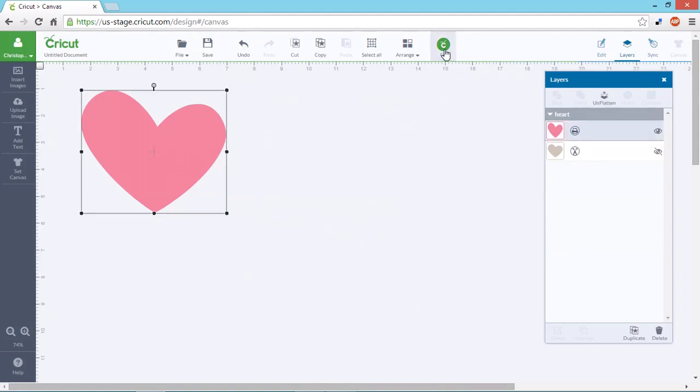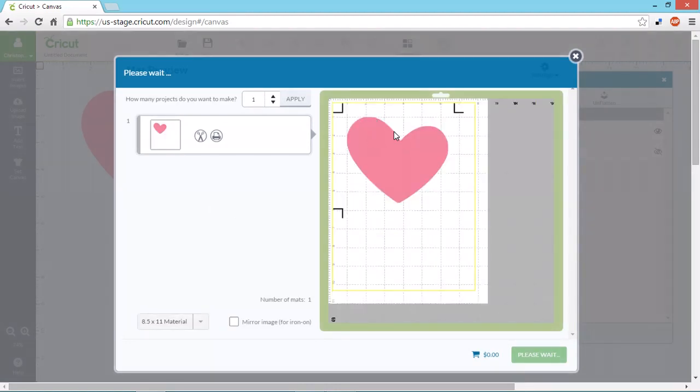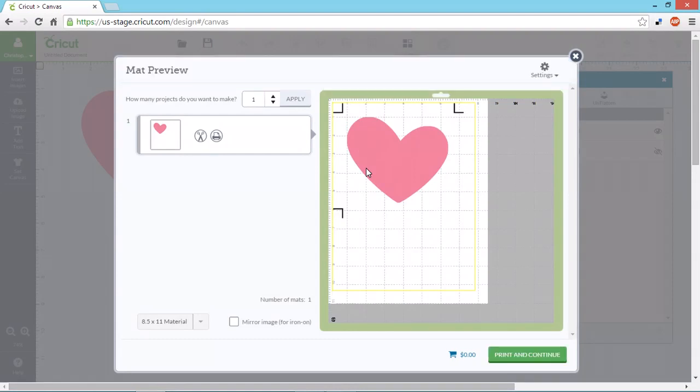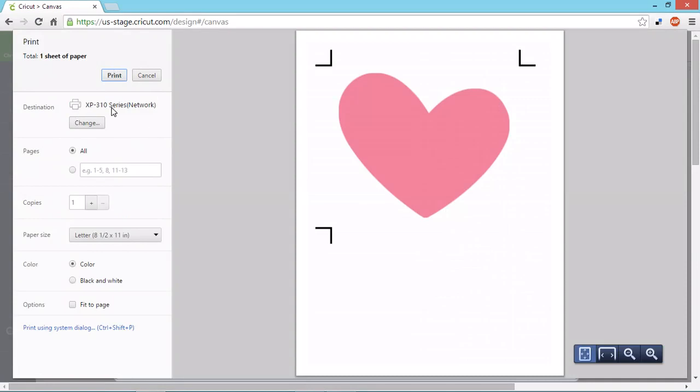And now you'll notice something different. Once we hit Go here, what's going to happen, and I do have one of my projects up here from previously, is you are going to see that this image is going to come up here, and we're going to have registration marks. So once this actually loads in and is ready to go to our printer, we'll go ahead and hit Print and Continue. Once we hit Print and Continue, a dialog box is going to come up, and we're going to be able to select which printer we would like and all of that information here.